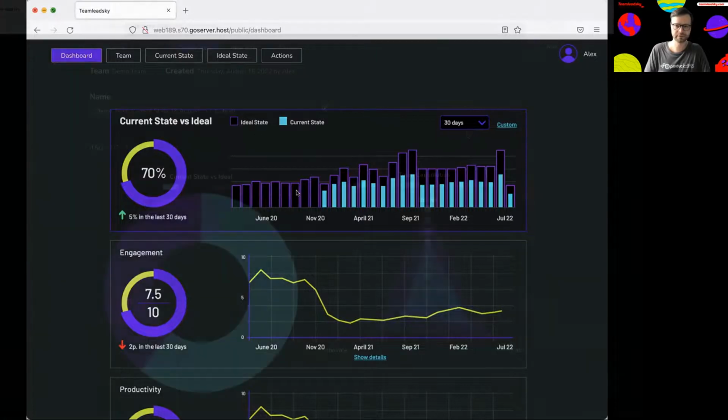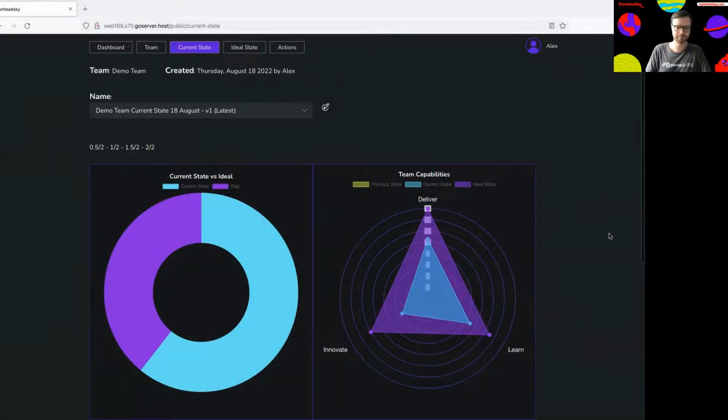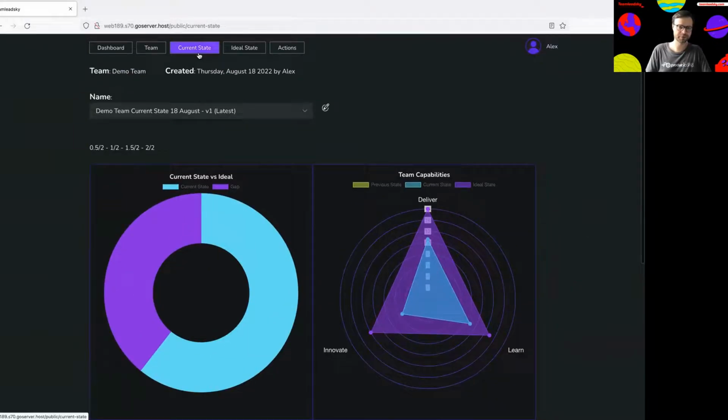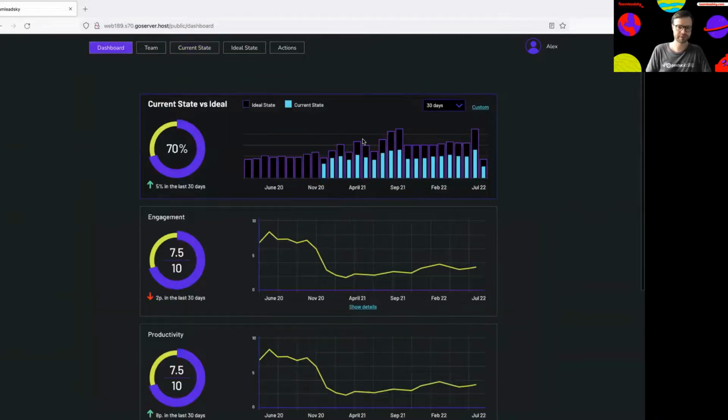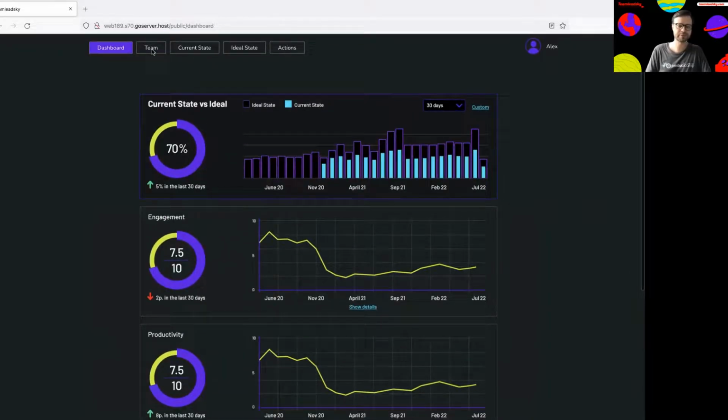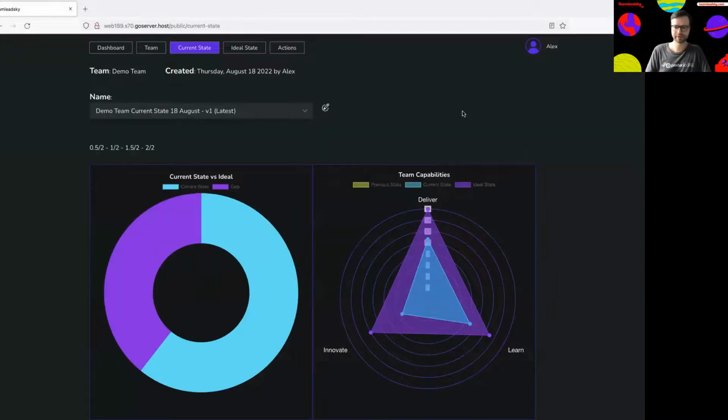Okay, make it bigger. So this is our retrospective tool, and we are now on the current state page. So as you can see, some things here are still under development. We're going to have a nice dashboard with the breakdown of all the factors and impacts. We're going to have the team page, of course, and the action items page. But right now, those two are operational. And let me guide you through the steps of creating your current state and setting your developmental goal for the team.